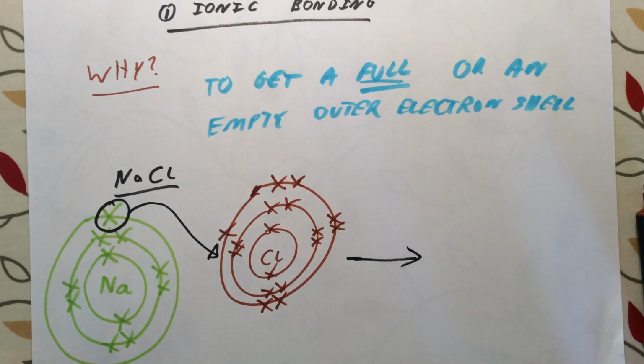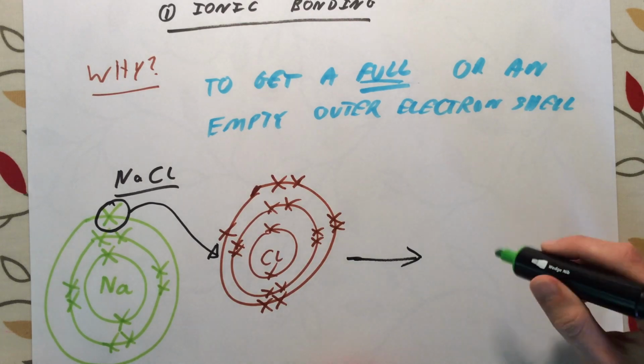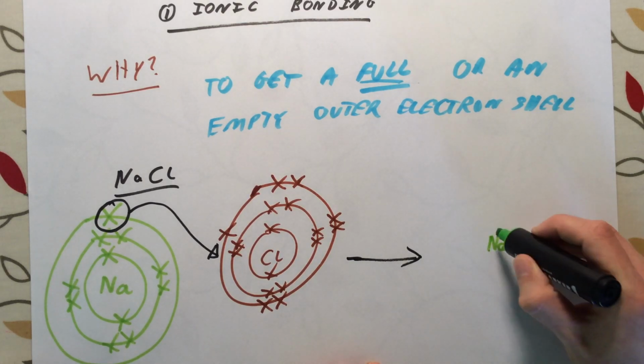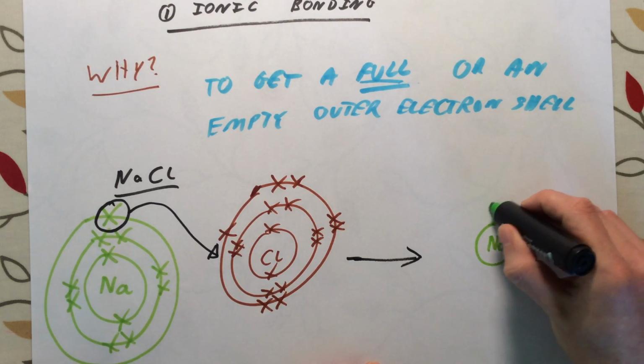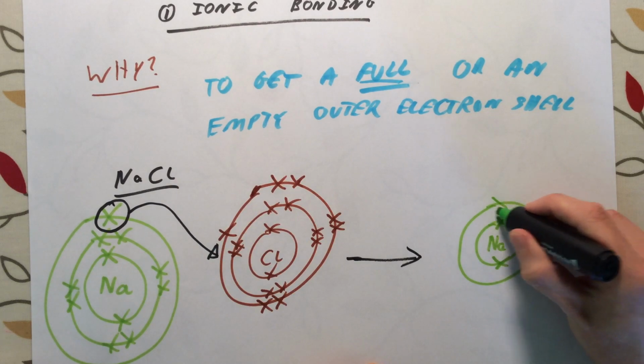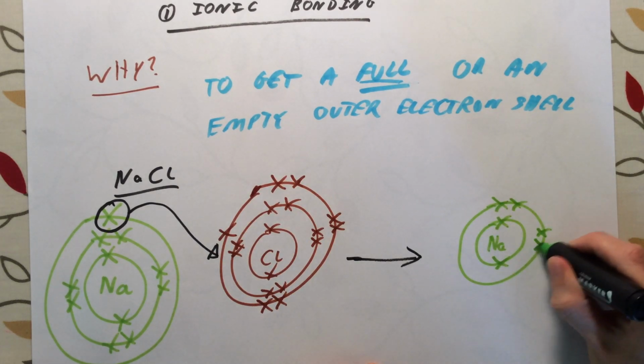Now, when we're doing this, there are a few tricks to make sure we're going to get full marks. Okay, we're going to start off by drawing our inner shells for sodium, 2 electrons in its first shell, 8 in its second shell.